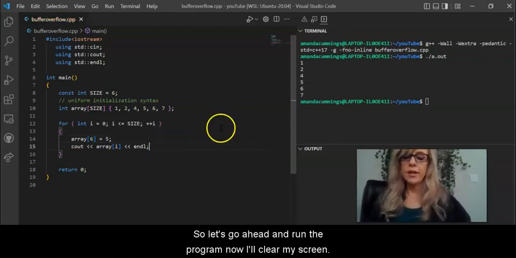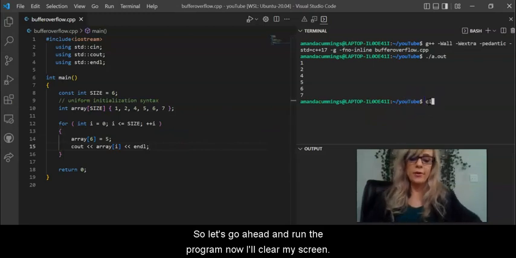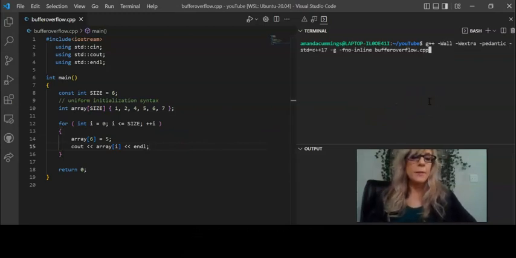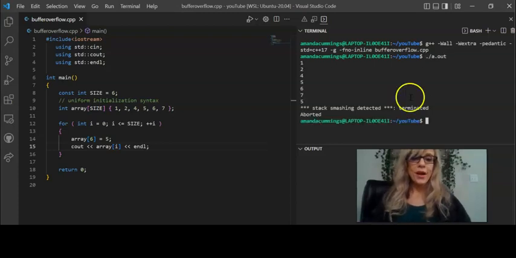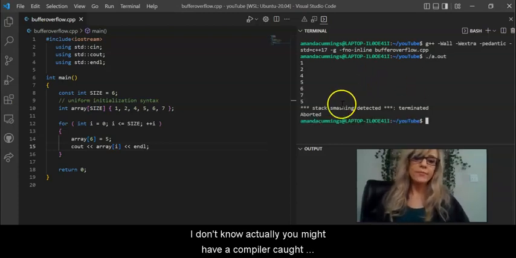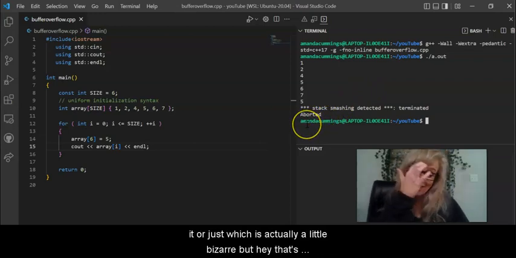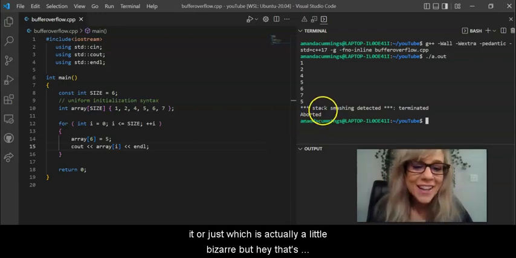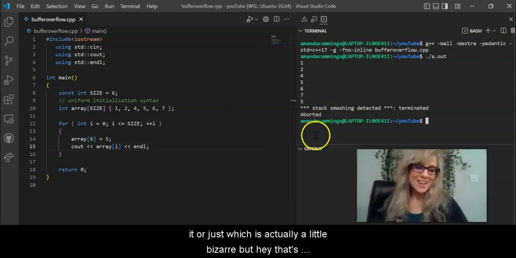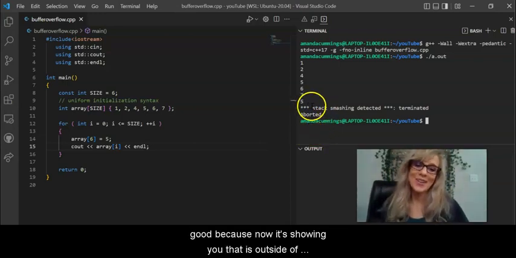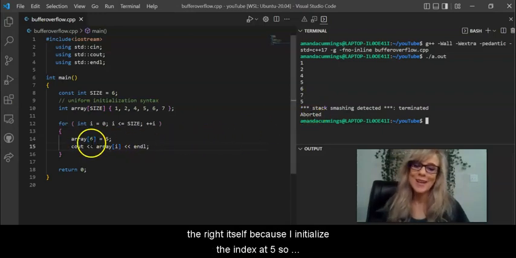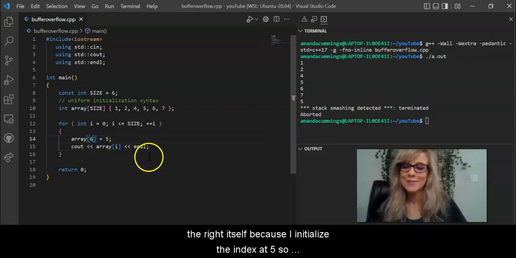So let's go ahead and run the program now. I'll clear my screen. Oh no! Actually, my compiler caught it, which is a little bizarre, but hey, that's good, because now it's showing you that it's going outside of the array itself, because I initialized the index at 5.